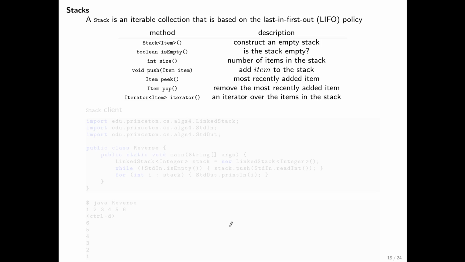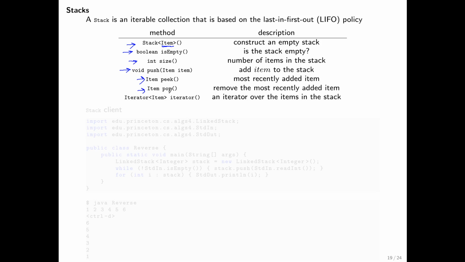So what you see here is the API for the stack data type. You can build a stack object using the constructor, and it is a stack of generic items. Then once you have a stack object, you can check if it is empty or not. You can ask for its size. You can push an item on top of the stack. Then you can peek at what's on top of the stack. So peek tells you what is on top of the stack, but it doesn't affect the stack. It doesn't remove that item. Whereas pop removes the top item from the stack and gives it back to you as a return value. Okay. So pop is quite different from peek.